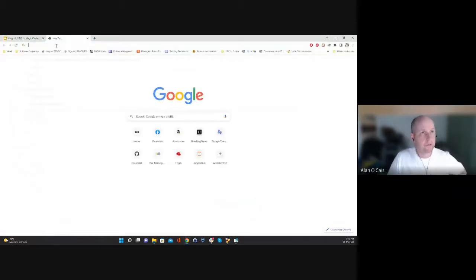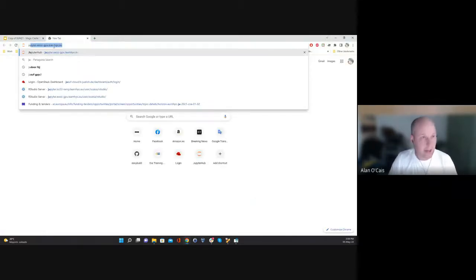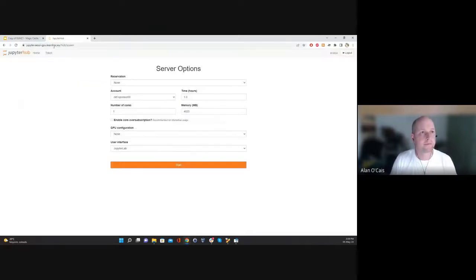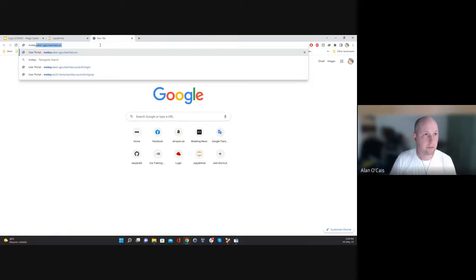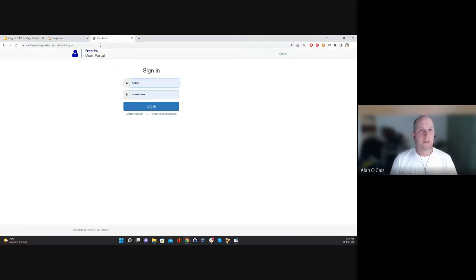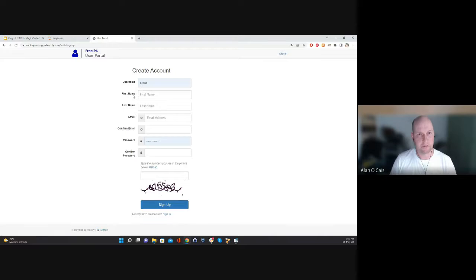Okay. What I can do is show you an environment that I already have. This one. Let me show you what Moki looks like, just so you can see if you haven't seen it before. So here's what Moki would look like. This is the sign-in page. That's my account. It's in there already. You can create the account here. We could do that, and basically just give basic information and press sign up.